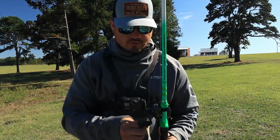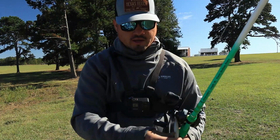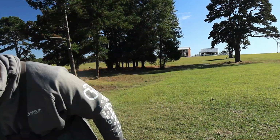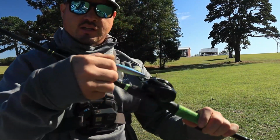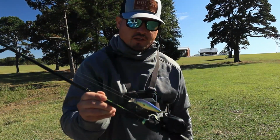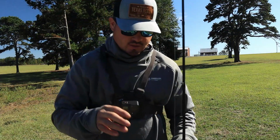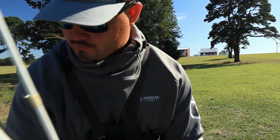Next, absolutely killer this time of the year, a fluke, just a straight up weightless fluke on a hammer hook. Just throw it on top, work it just like you would a jerkbait, and that is super killer. Last but not least, as I mentioned, jerkbait. Jerkbaits are absolutely money fishing going in the fall and going into the winter. This is going to be one of your go-to baits. Hands down, one of the best baits for this time of the year. So I think those are the 4 baits that I want to cover today, that I want to really fish, and hopefully get on some good fish with these. So you guys stay tuned and let's see what we can make happen.